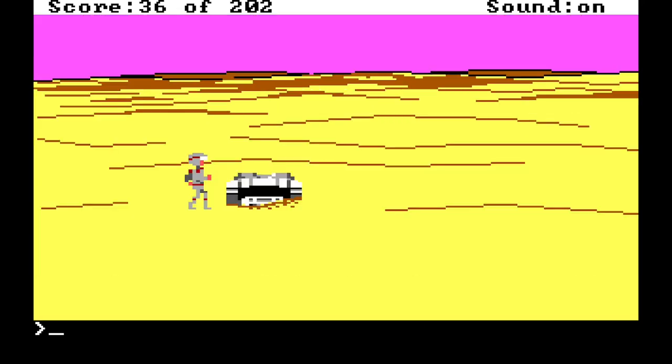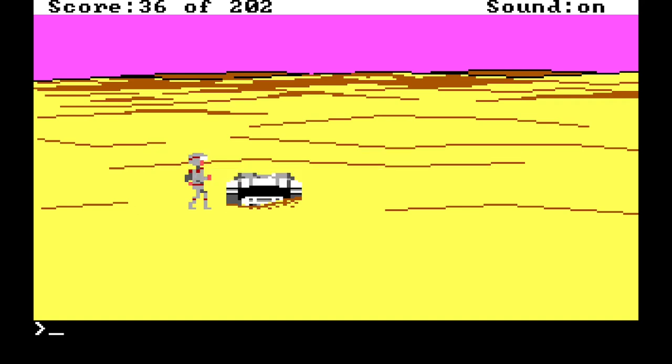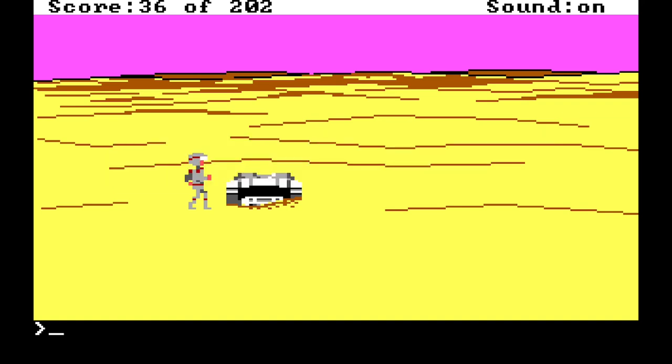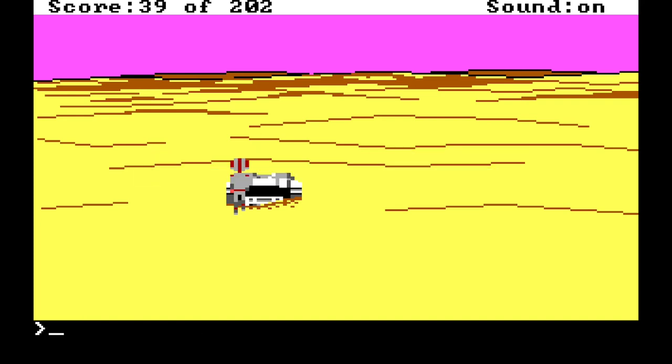What if we exit? Can we get glass now? I mean, there's no obvious visual clue that there'd be a shard of glass somewhere, for example. You can't see that here. So that message makes me think that item is not available on this screen. What if we look at the window from here? The window was shattered by the impact of landing, which does suggest there should be shards of glass, right? But if we stand here, immediately in front of that window, can we get glass then? Glass now in possession. Yes, we can.